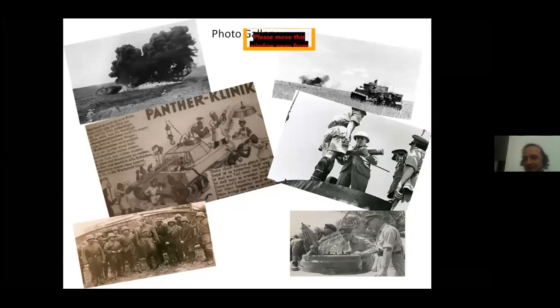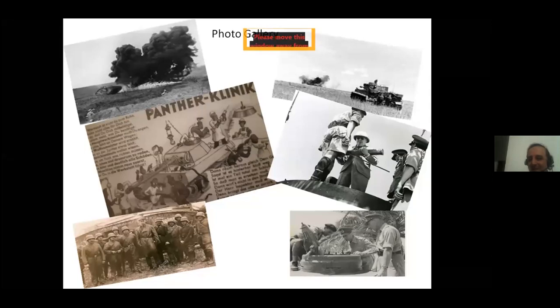And the right side top is a Tiger tank, Tiger 1 in Russia. It has just destroyed a Russian tank at a considerable distance. Very strong 88 millimeter gun. And the Germans tend to call the Sherman tanks a Tommy cooker. It's like a pressure cooker. So they all know one shot from a German 88 simply blows it apart. And the American tank crew are simply not happy with this tank. That's another big story on that.